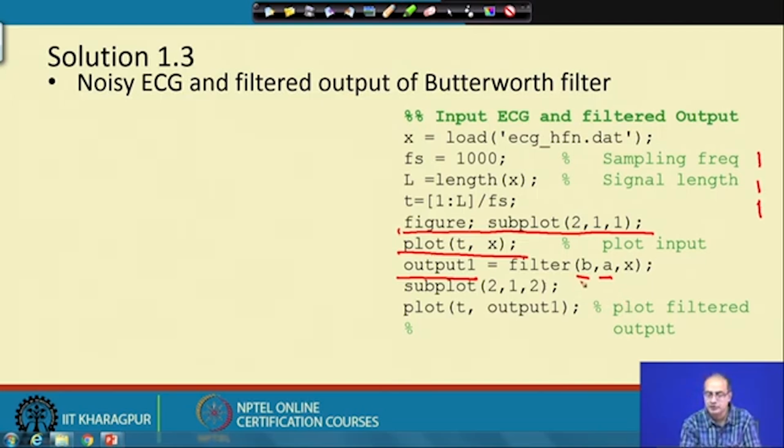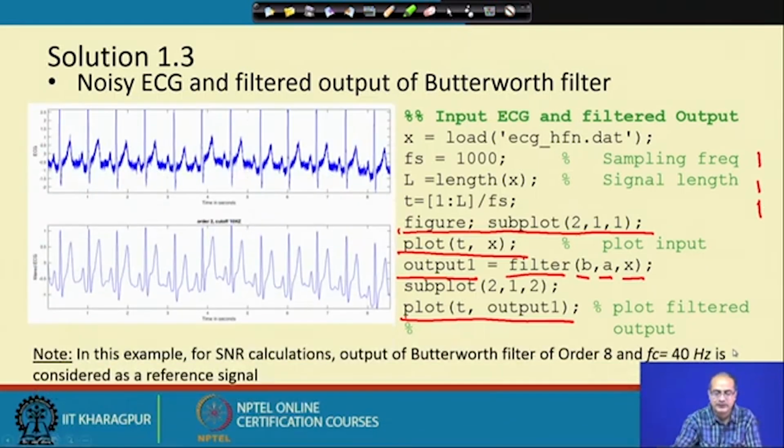So, we make use of that and use the command filter, and the third variable is the input signal, that is the noise corrupted ECG, and with that we get the output, which we store as output 1. So, we plot that signal here and we try to appreciate what the change is.